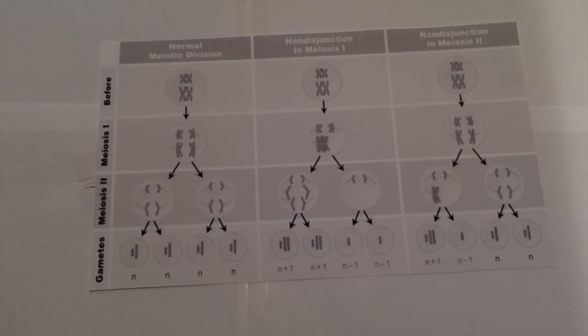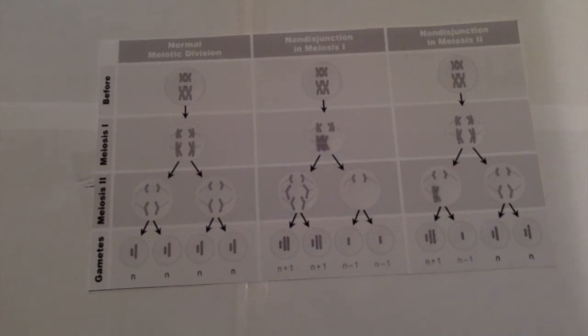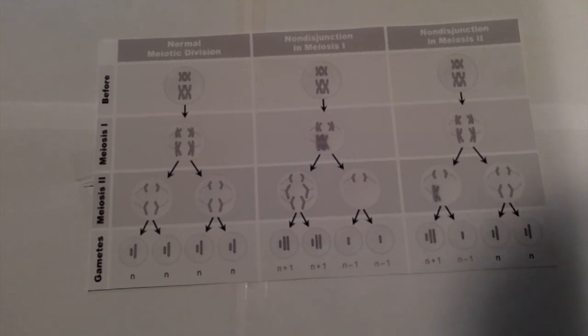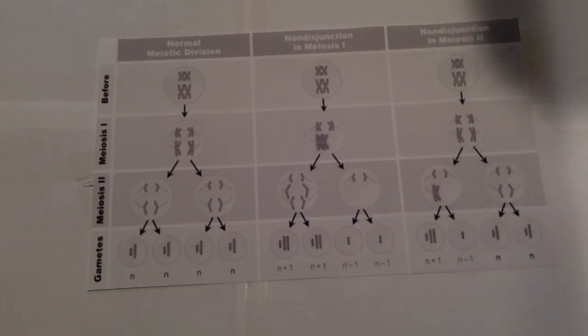So that when they duplicate again, there will be 3 chromatids in 2 of the gametes, and only 1 chromatid in the remaining gametes. However, if it happens in meiosis 2, only one of the gametes will have 3 chromatids, and only one of the gametes will have a single chromatid. The other gametes are normal.